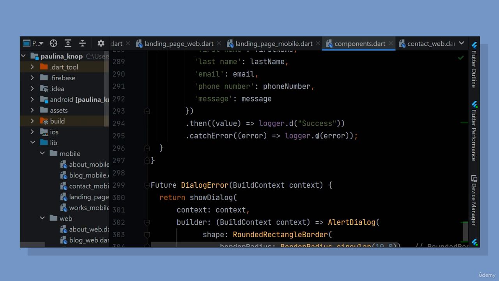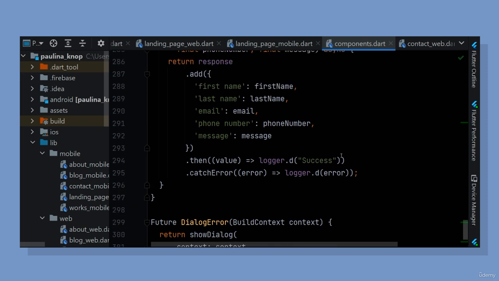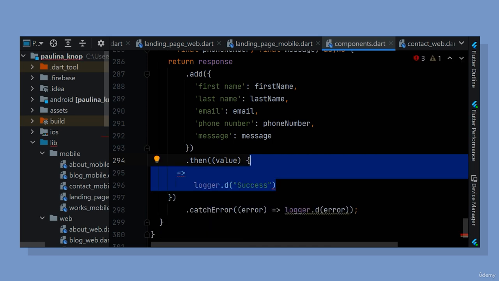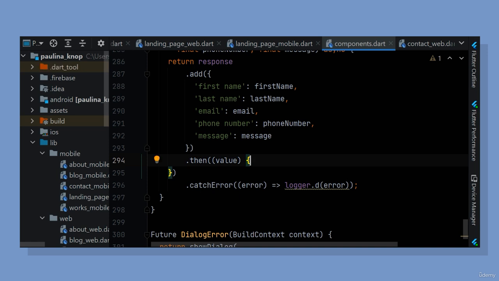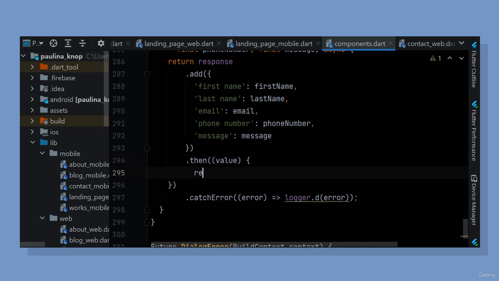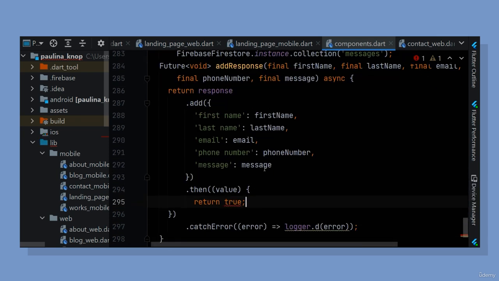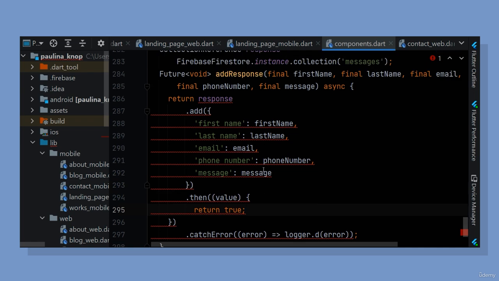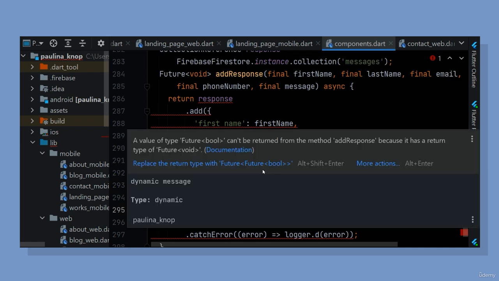Let's open the Components folder then, and in the Add Response function, replace this entire logger line by opening braces and typing return true. This way, true will be returned when we are successful in adding the message.